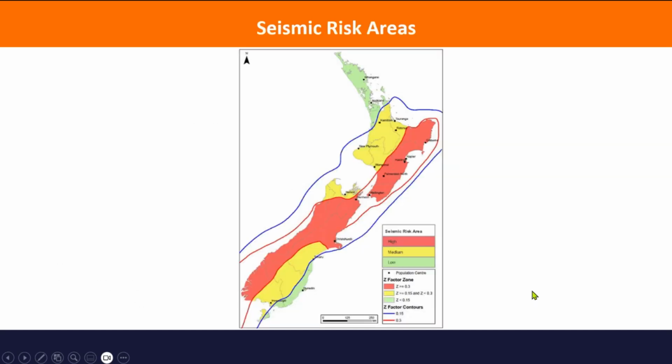Those are the high risk areas. You can see the high risk areas run basically straddling the fault. And up here in Auckland, we're in a low zone. When we say low, this is relative to the rest of New Zealand. So we're not the big red scary bit down in Wellington or on the Cook Strait. We're out here. But it's still a higher risk of earthquake, and a higher earthquake, than most of Europe and a good deal of North America.